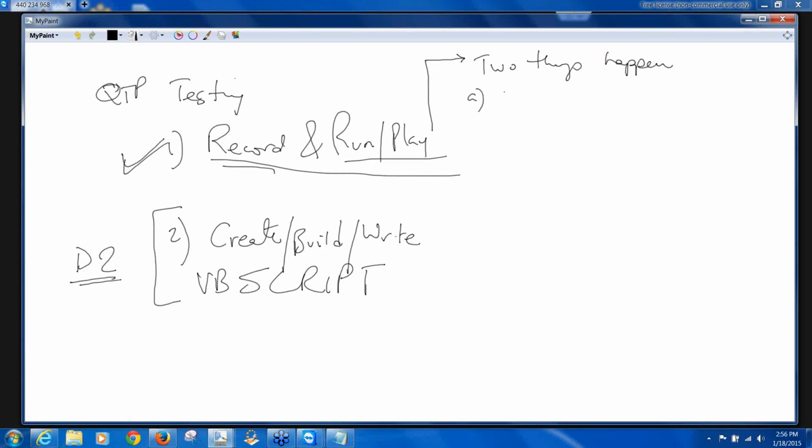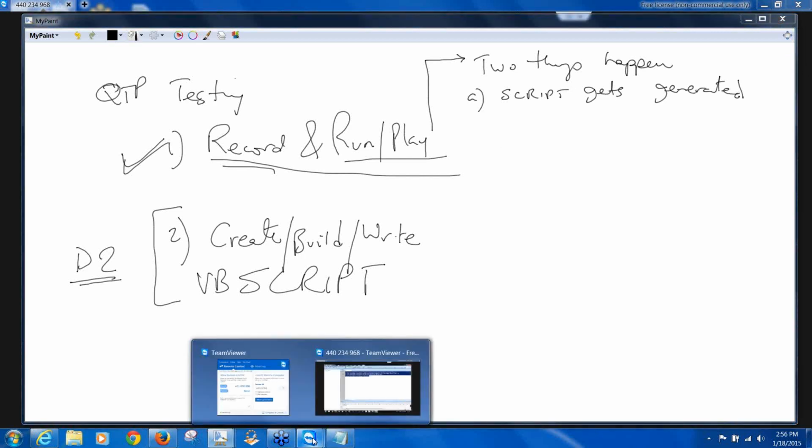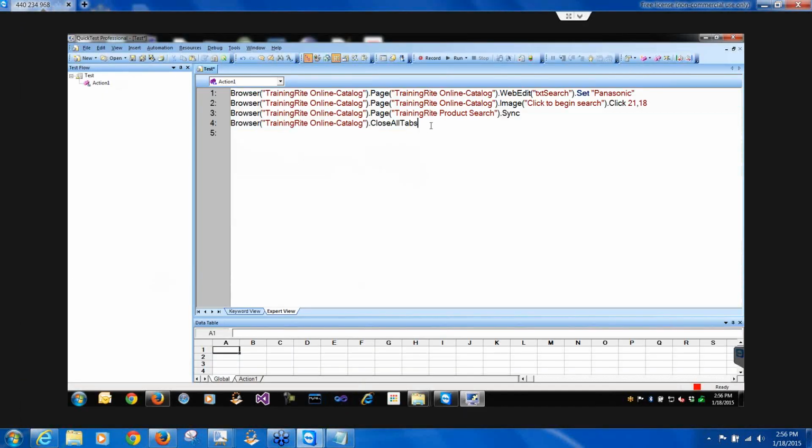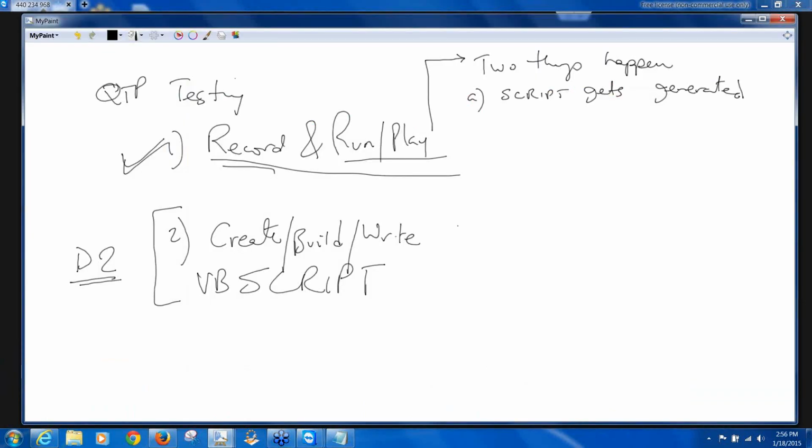A script gets generated, that's number one. To a certain extent, I could see that there is some script that I cannot understand, but a script got generated. Okay, that's number one.